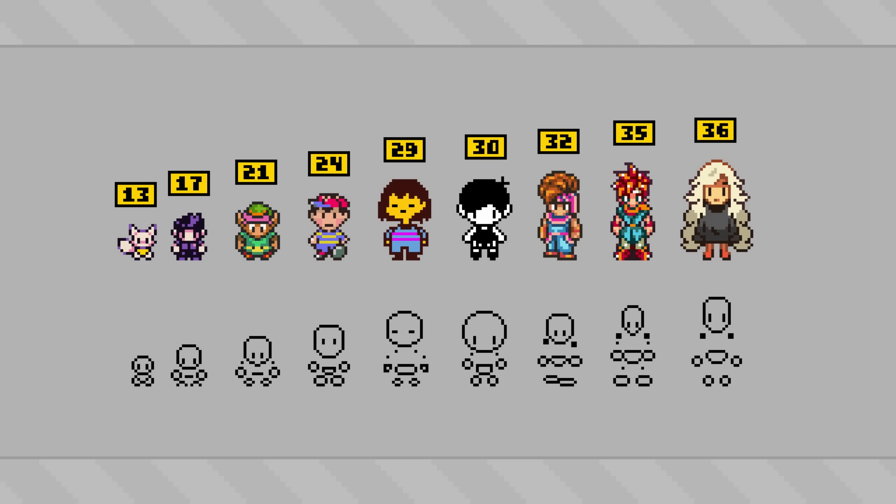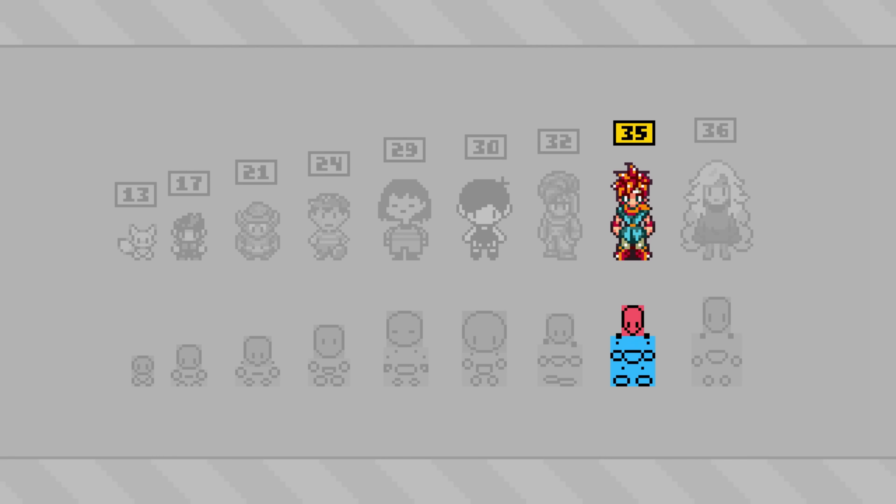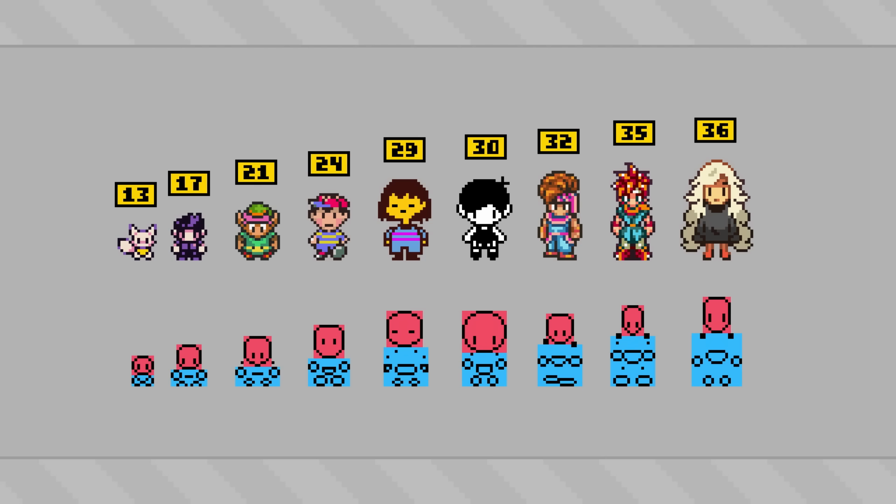So if there's anything characteristic about the Chrono Trigger sprites as opposed to the other styles here, one of the things that stands out to me is how the Chrono sprite has a smaller head-to-body ratio than a lot of the other sprite styles here. It's more toward a realistically proportioned human, and that's not to say that it's accurate in that sense. It's very much still in a kind of hyper-stylized proportion. It's just that it's less chibi or less deformed compared to some of these other sprites here.